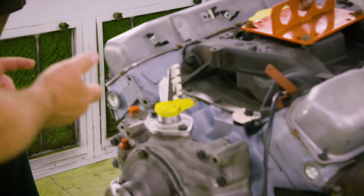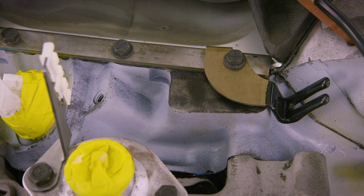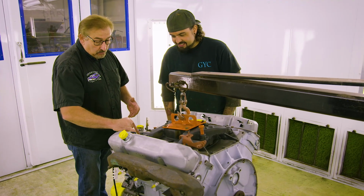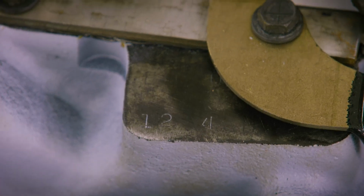On an RB engine, a 413, a 426, or a 440, they have this pad up here. So if you walk in here bright and early, all bright-eyed and bushy-tailed, and you look at that, you see that code right there with 440 behind it. What year is this engine? Well, A was 65. Yes, sir. So B was 66. C was 67. D was 68. E is 69. Perfect.